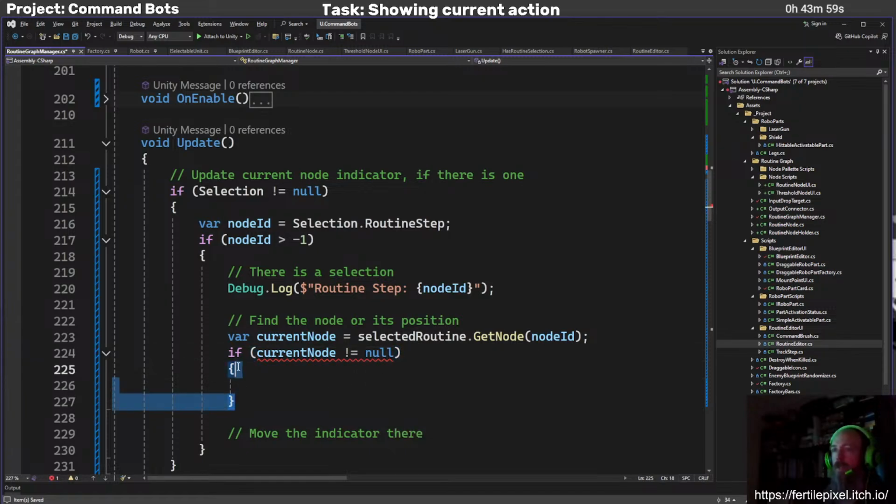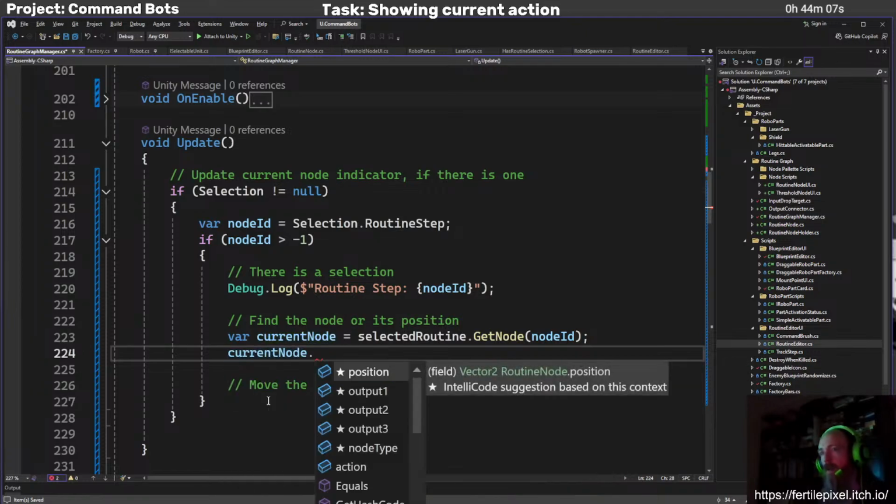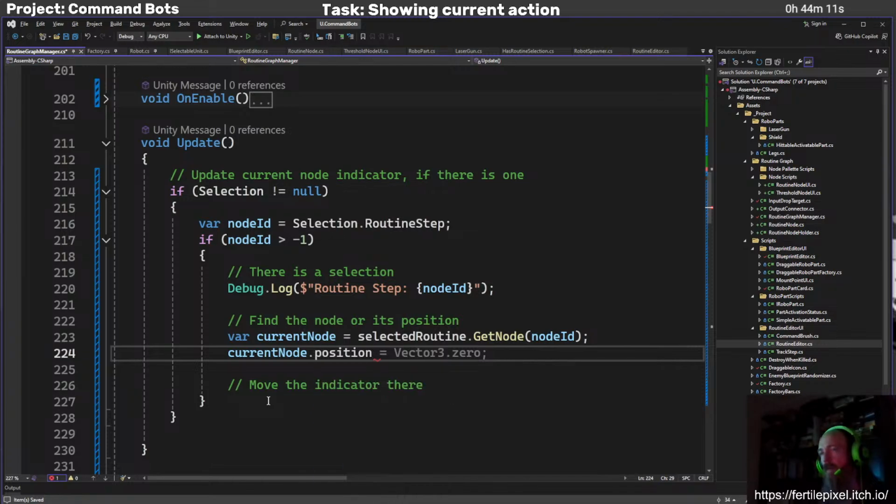Okay. I just trust that it's not null. Now, what was I doing with these positions? Because I think I needed to make an adjustment.